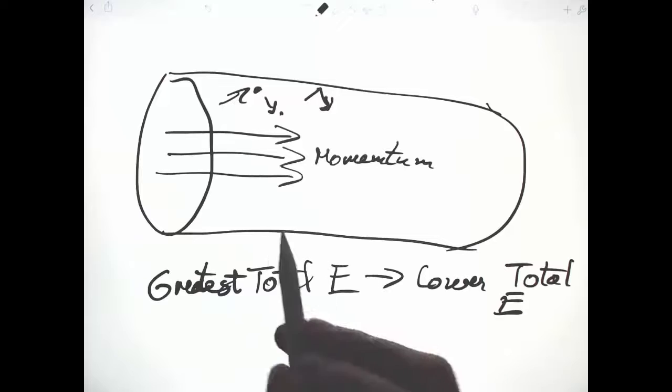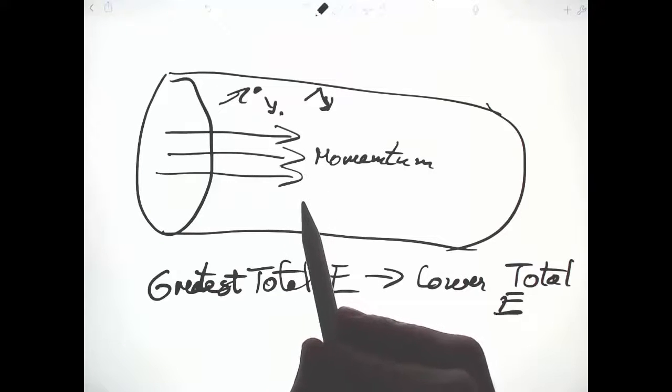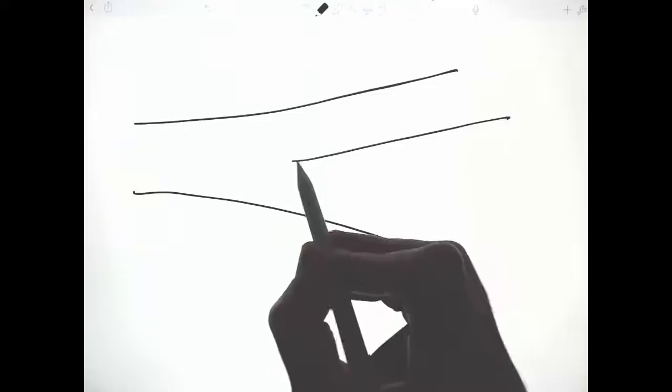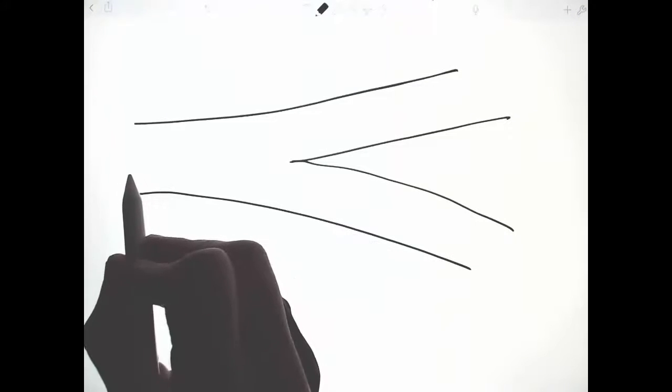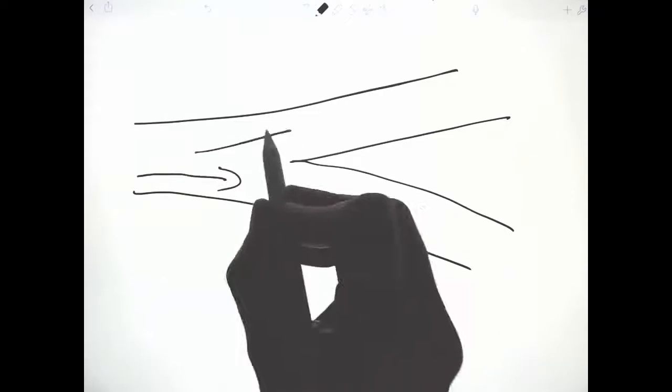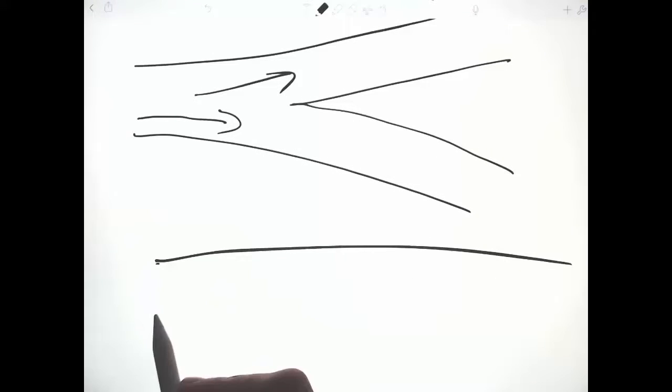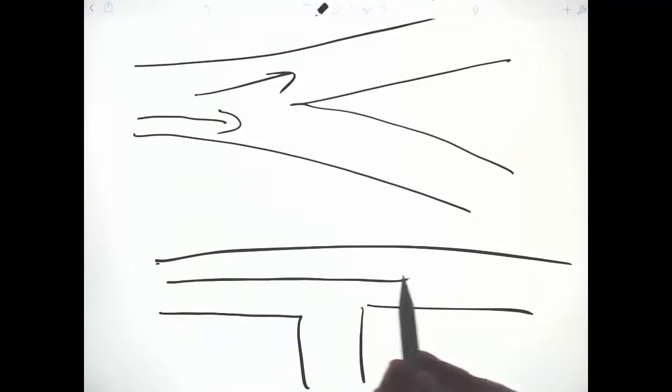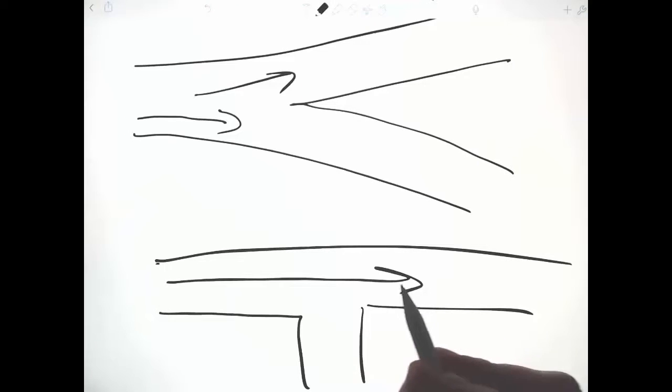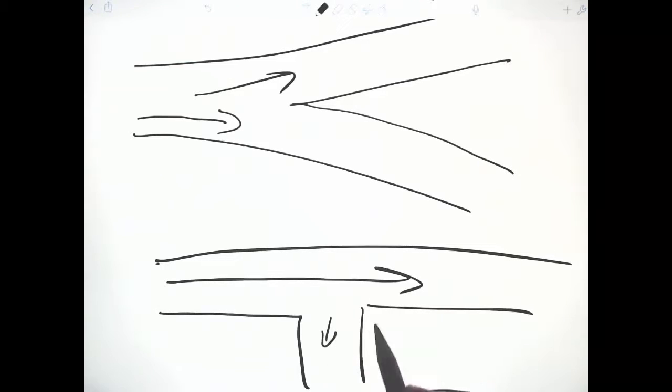That doesn't matter when there is no particular directed movement, but one of the consequences is that it matters that vessels actually branch off from each other at slight angles, because a branch like this will bring a more even distribution of blood between the two branches than a branch like this, in which momentum will put a greater tendency to move fluid in this direction than this direction, even if the vessel diameters are the same.